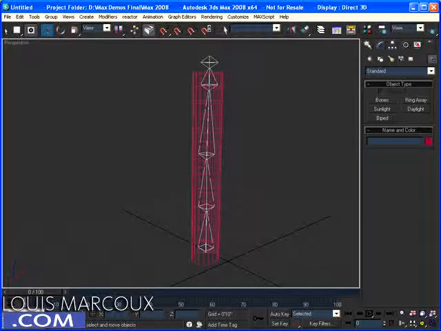When I do presentations on character skinning or animation, people often make a suggestion about 3ds Max that's already in the software, and you can use it whenever you want. It's the ability to orbit around a selected vertex when you're doing skinning. A lot of people request this feature, and it's already in there. So I'll show you how to access it, how you can orbit around the selected vertex in skinning mode.